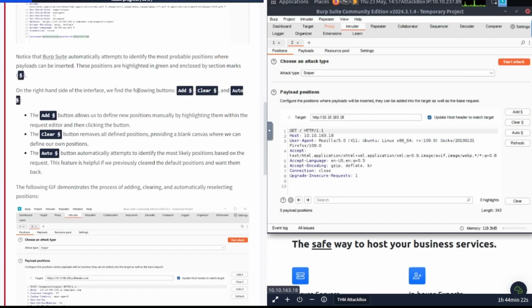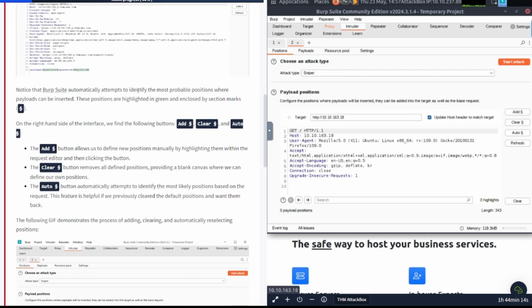Notice that Burp Suite automatically attempts to identify the most probable positions where payloads can be inserted. These positions are highlighted in green and enclosed by section marks, which are these weird-looking symbols here. On the right-hand side of the interface, we will find the following buttons: Add, Clear, and Auto.